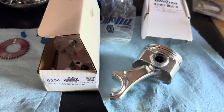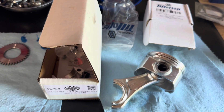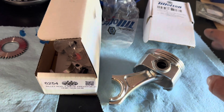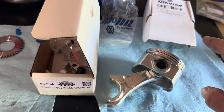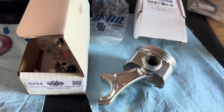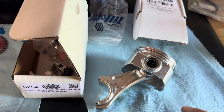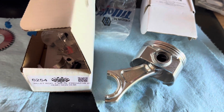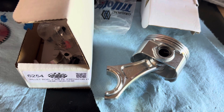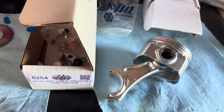I've got my ARC 6254 rod that is for the Predator crankshaft journal, but I've got this Tillotson flat top piston. Normally a Tillotson uses a different size wrist pin than a Predator, except when you get into this flat top racing piston — it is a .709 wrist pin, same as the Predator. I like the quality of this better than the flat top made for the Predator. The compression height is not quite the same, but I've got some different length rods. I'm going to start with this one and see where the piston sits relative to the deck — below, above, or even — and then decide if I need a different rod.